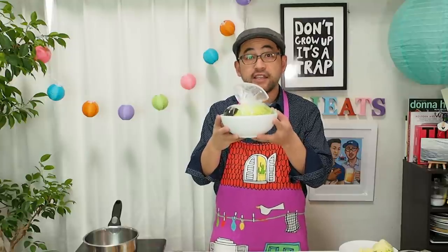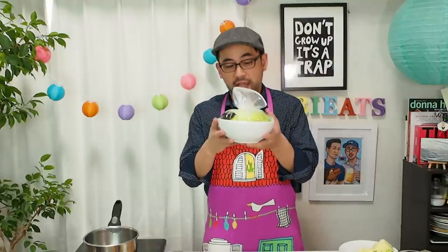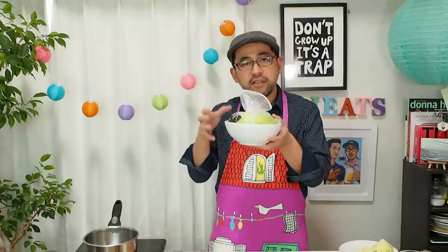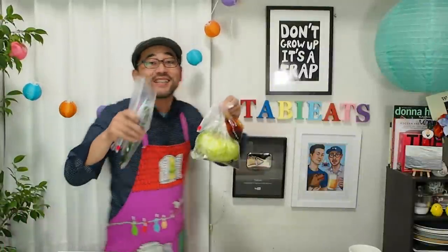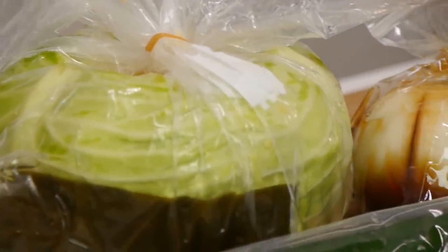If you are using lighter cabbage, you can eat it tomorrow. And if you are using the very tight cabbage, maybe it takes 2 or 3 days. So, tsukemono is ready. Let's cut.